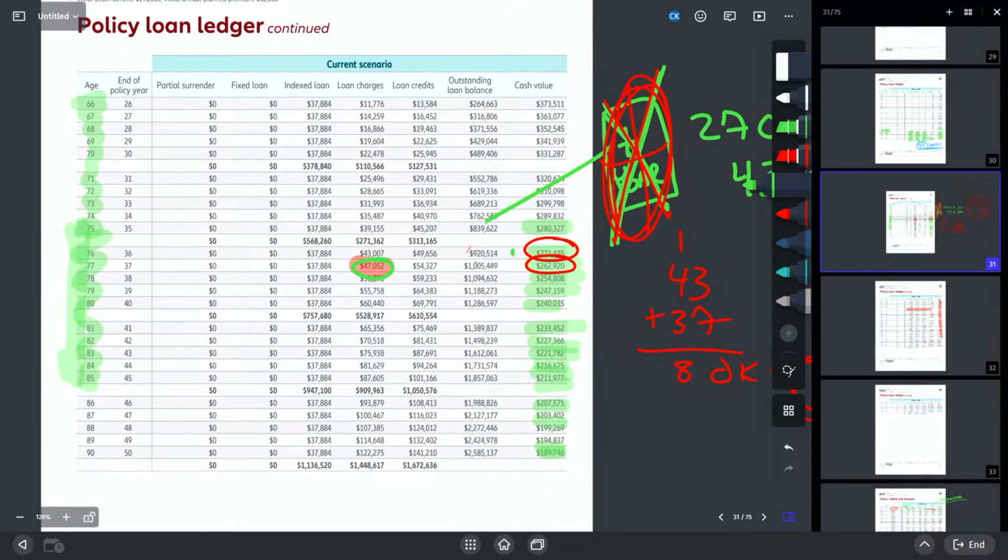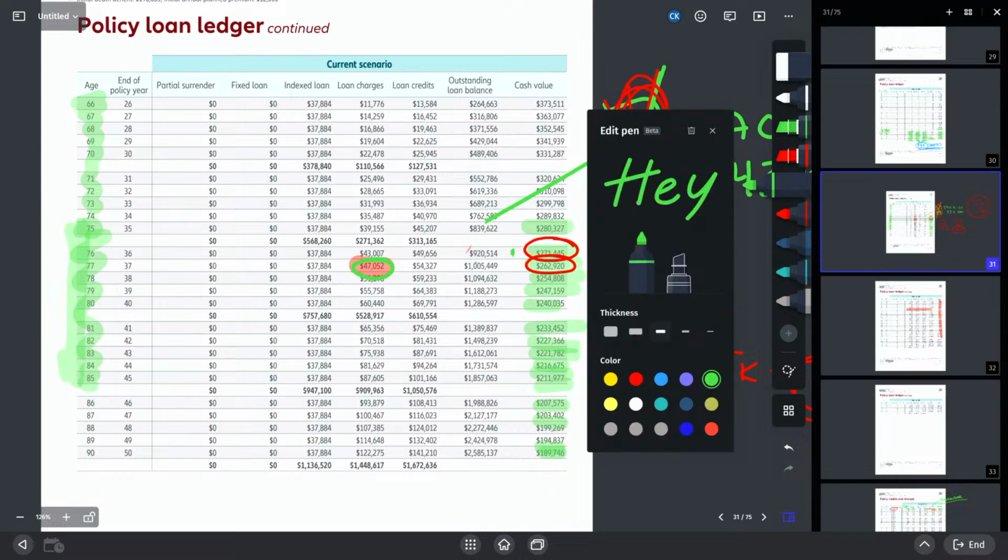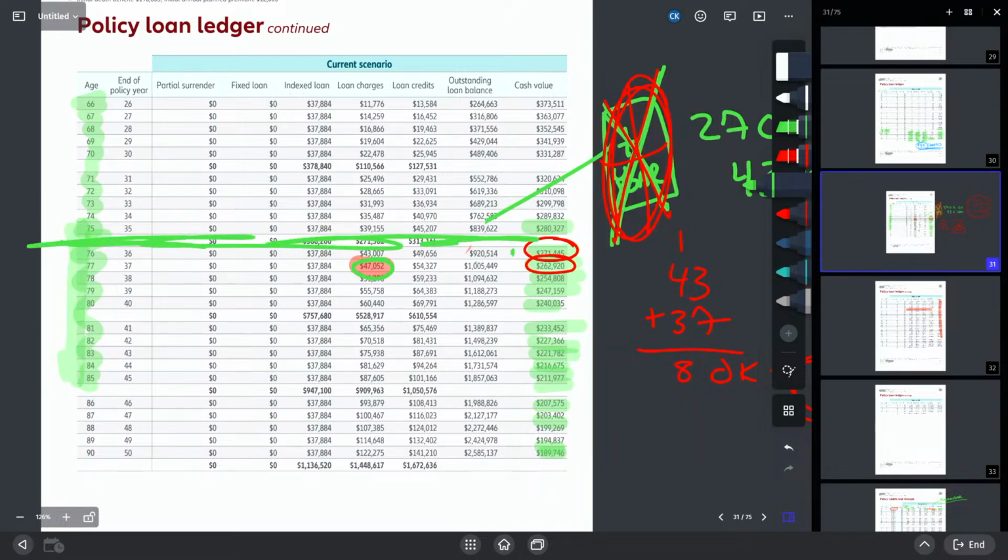Not only that, they have overloan protection riders, which are great, but if all this happens because you started taking income, I'm waiting until after 75. If it happens above this green line before you're 75, the overloan protection riders do not protect you. What the overloan protection rider says is that if you lapse this policy, we're not going to allow the loans to lapse the policy to the point where it will destroy the policy and create a taxable consequence for you. But after 75, if it lapses, you can experience a taxable event, and a taxable event on this will include all of your loans. You will have to pay taxes.